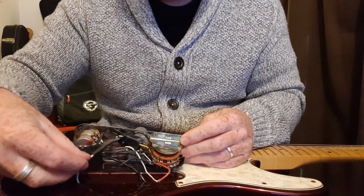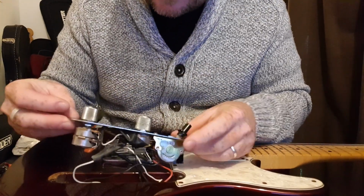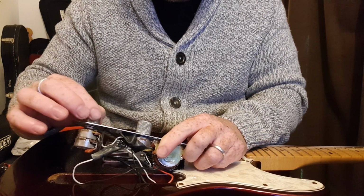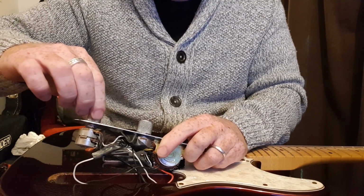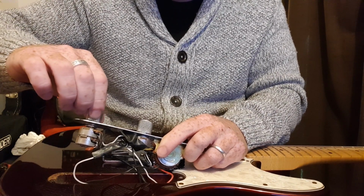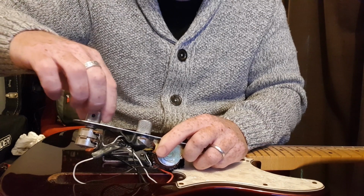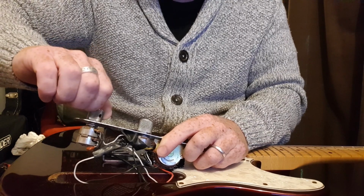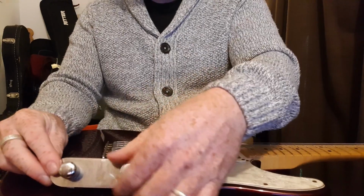That is a stacked pot. So that is TBX, I believe. It does notch, so I believe if you're full up, this is boosting treble and bass. If I'm wrong, correct me. And when it gets to the notch part, you can feel it sort of go doink. Then it just acts like a normal tone, just reduces the tone. So it's normal tone up to the notch, and when it goes past the notch, it's boosting the treble and bass. I believe that's how it works.